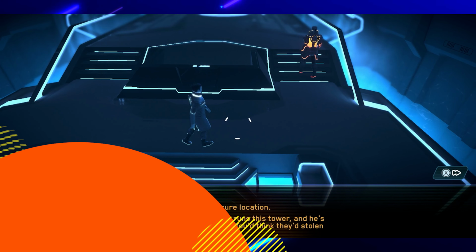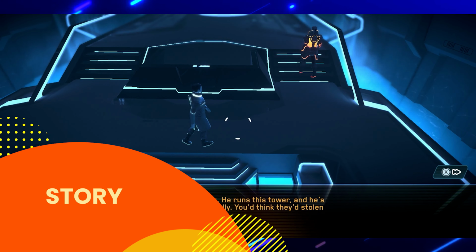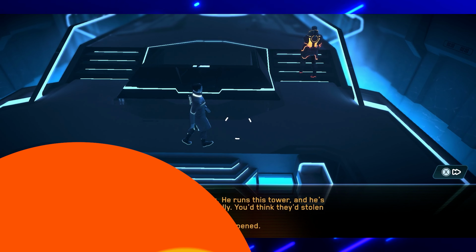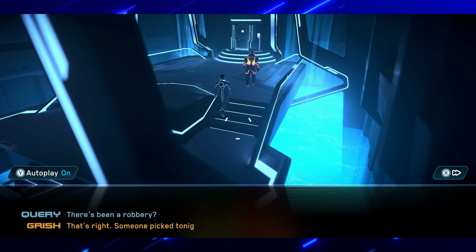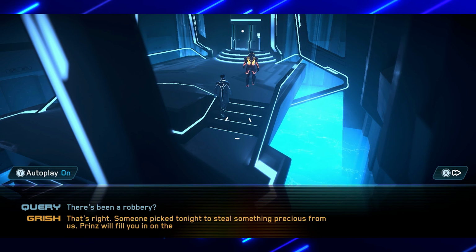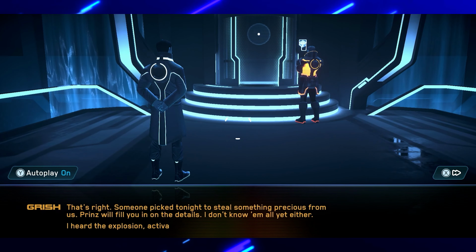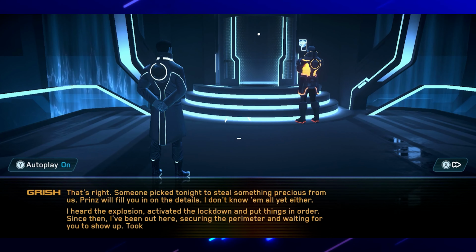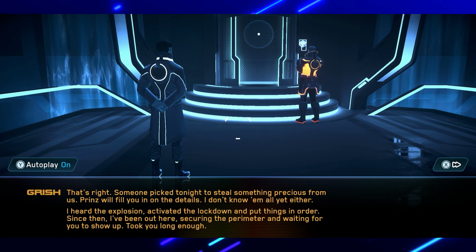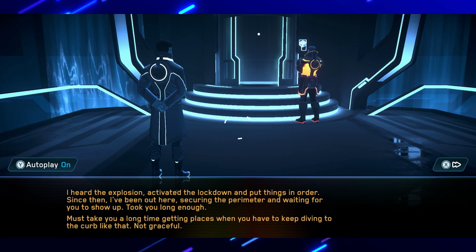And now let's delve into the story. Being a visual novel game, nothing is more important than having a great story. And let me tell you, this game has a great story. So here's a brief synopsis of what the plot is about. After an unexplained explosion occurs at what is essentially a government building, you play as Query, a detective who has been tasked with solving the mystery behind the crime and finding out what has been stolen from the building.